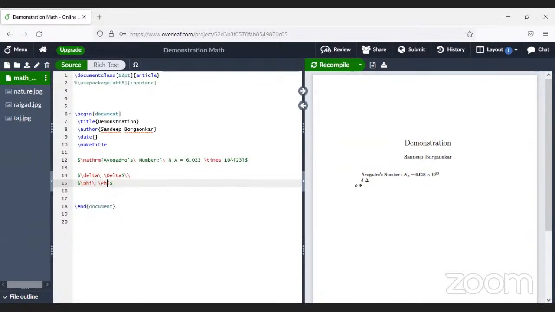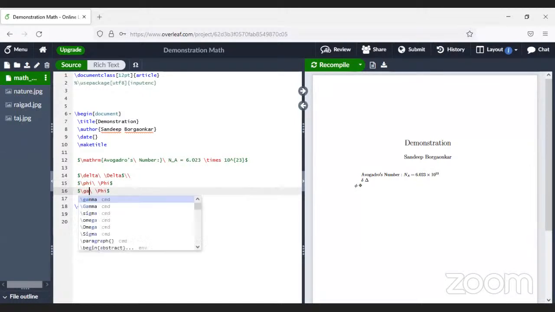Let us just try a couple more, then we'll go to the next symbols. I think a usual letter which people use is gamma, G-A-M-M-A. If your command is correct or not, you will immediately get an autocomplete option when you are typing. From that you can immediately see that. So gamma, let us compile this, what we get. You see that? Small gamma, capital gamma. In this manner, you can type your Greek letters.